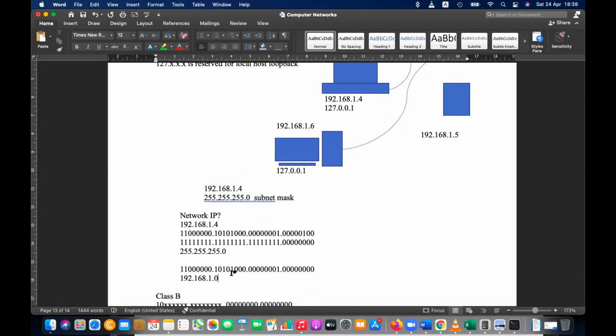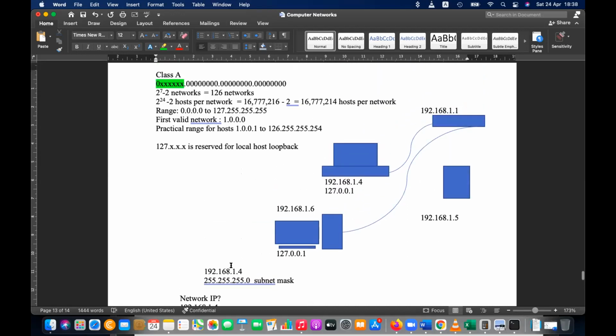Okay, back to the last day's lesson. We have discussed class A IP. We said this part is host, this part is network. So we had 126 networks because 127 is for the loopback, and the 0th network is not used. The theoretical range is 0.0.0.0 to 127.